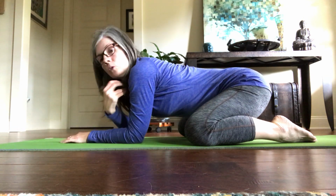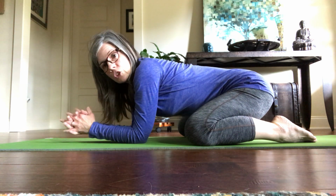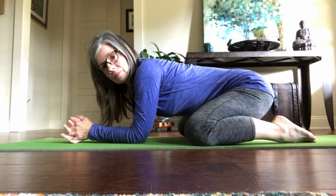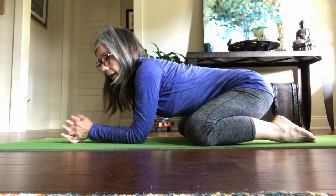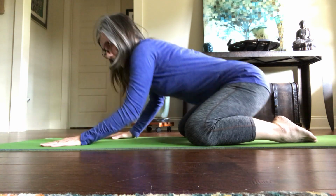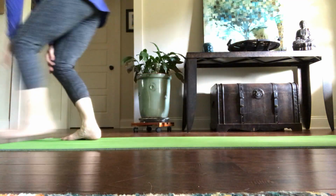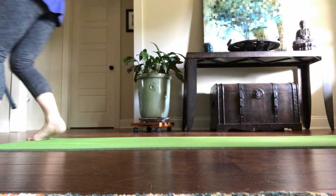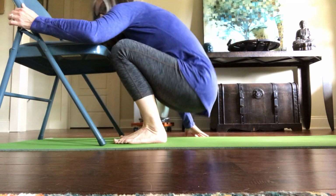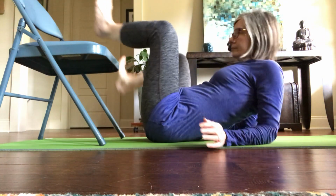Now we're going to move into Shavasana. So whatever position you want to do, feel free. Anything that feels good for you today. Now since I have this chair handy right here, I'm going to take advantage of that. So let me go ahead and grab my chair. And I'm just going to lie back and throw my legs up on the chair.